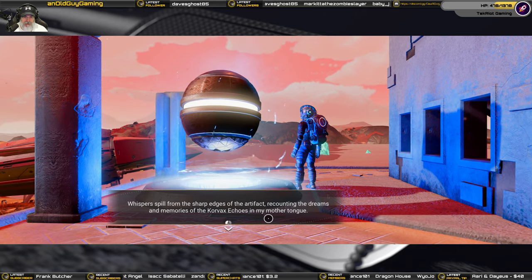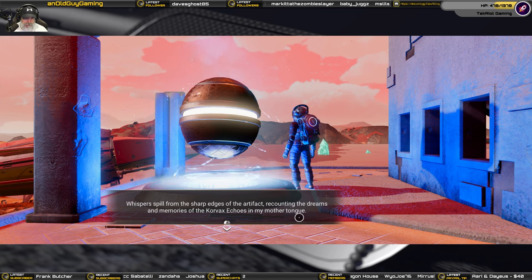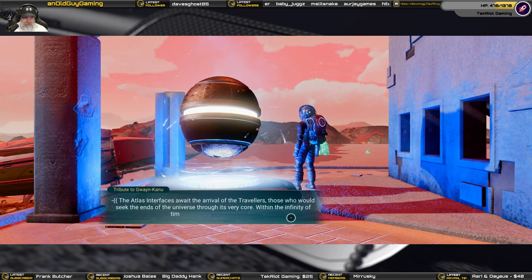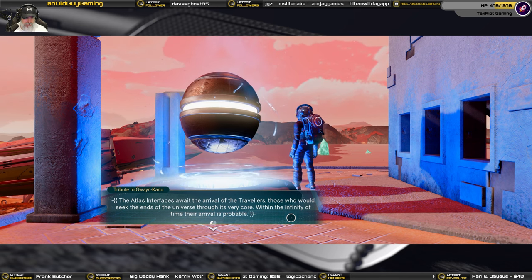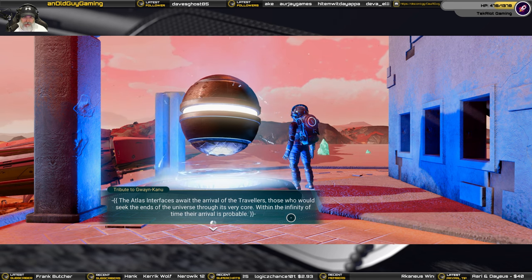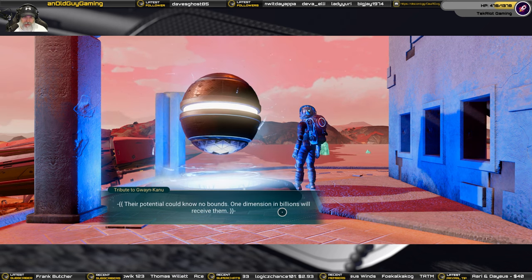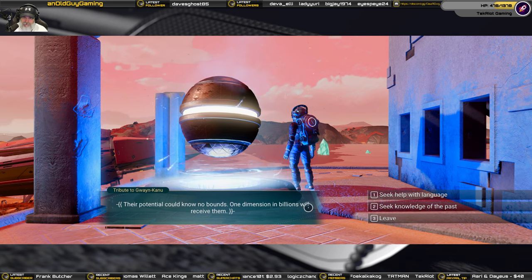Whispers spill from the sharp edges of the artifact, recounting the dreams and memories of the Korvax, echoing in my mother tongue. The Atlas interfaces await the arrival of the travelers, those who would seek the ends of the universe through its very core. Within the infinity of time, their arrival is probable. Their potential could know no bounds. One dimension in billions will receive them.